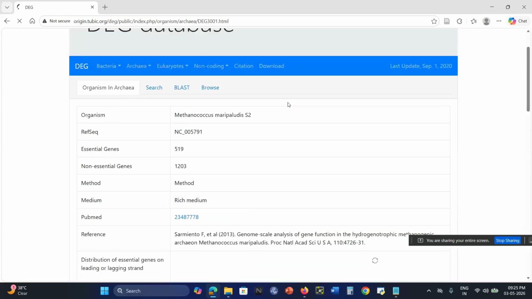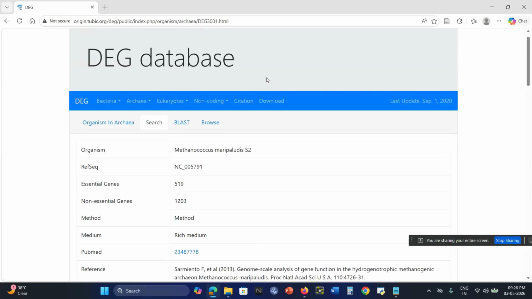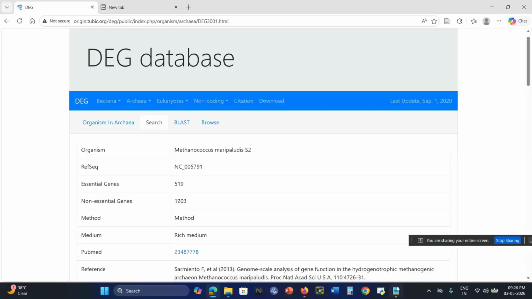From the list we know whether our particular gene is present or not as an essential gene by using this search option. Like this you can use this Database of Essential Genes to identify the essential genes of that particular microbe. In today's class we selected HIV, that is actually a virus, no?